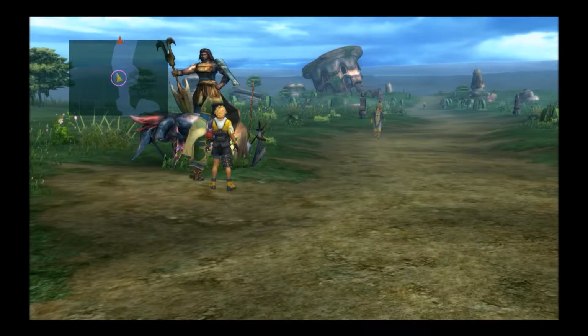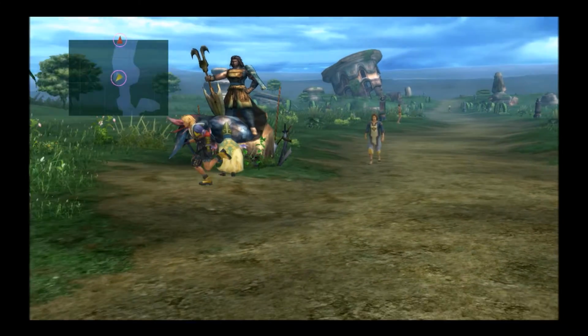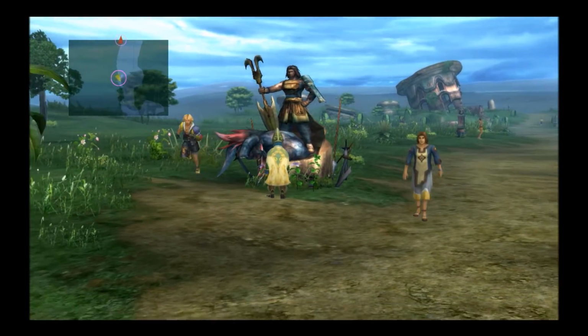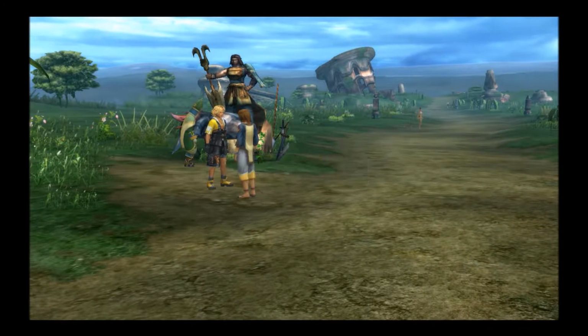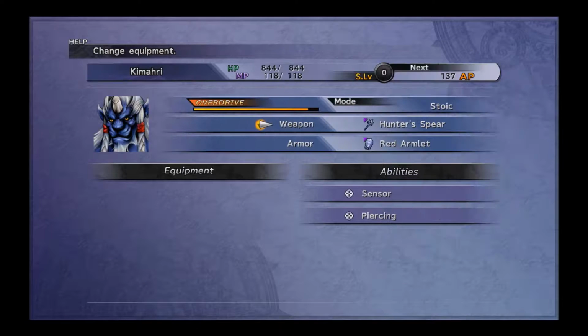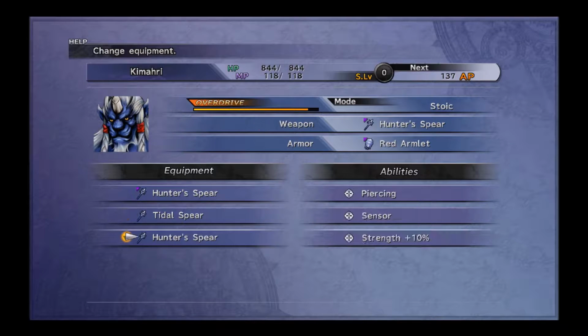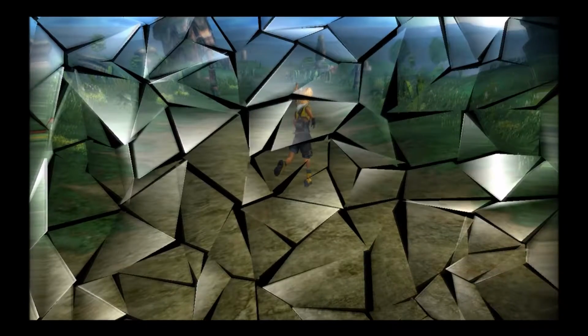That's pretty badass, dude. Anything else yet? Okay, yeah, this guy talks to you a lot. He's pretty cool. I like him. He's got a lot of good history lessons. Oh, Hunter's Spear, thank you. Don't I already have that? Isn't that the exact thing I have equipped at this moment? Yeah. Oh, but that one has 10% increased strength. Thank you, sir. I'll take that.